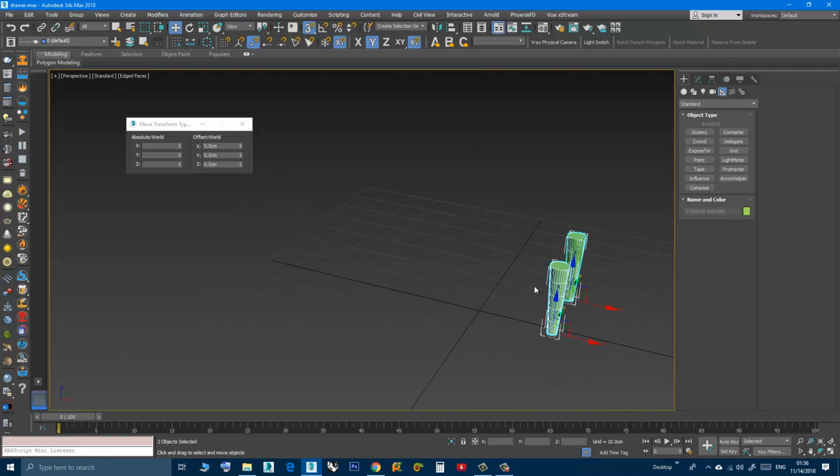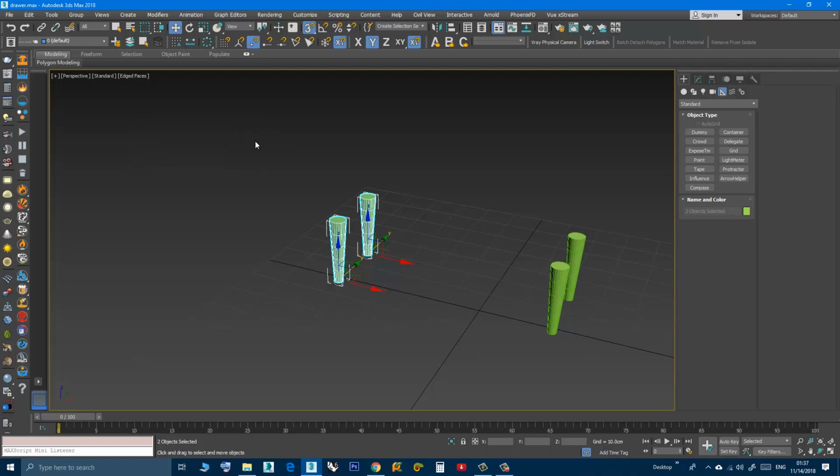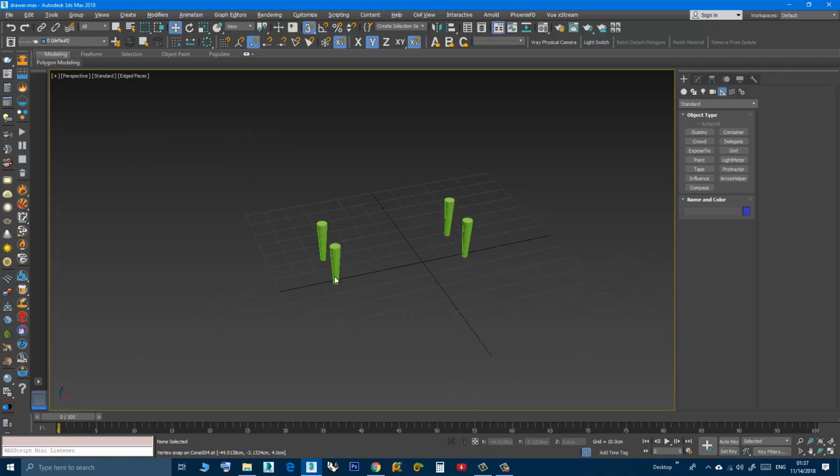So if it's 80 centimeter, I will make a negative offset, minus let's say 65. Now we can change that later.